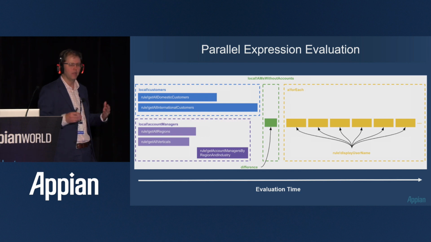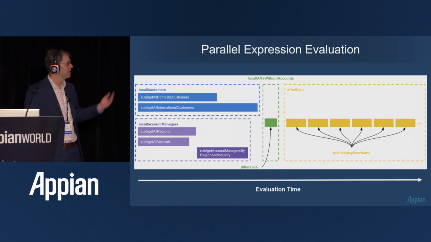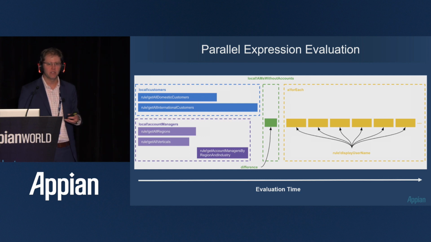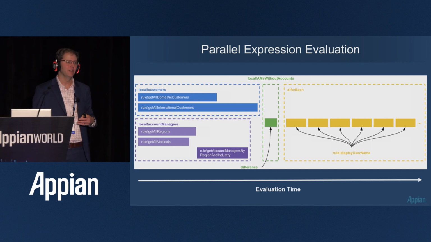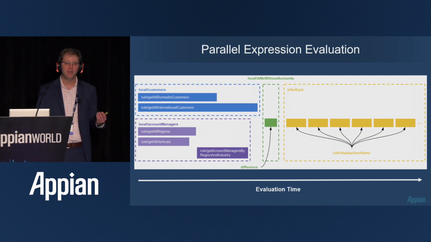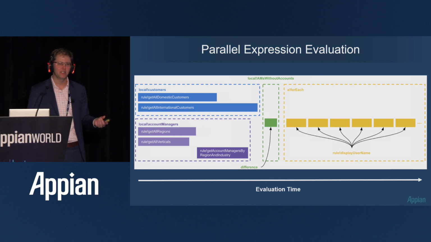So that's a performance boost that you get just by using Appian. And I pointed it out because this is rare. Typically, in traditional software development, you have to think about how to do multi-threading and concurrency, and it's a real nightmare for developers. This is not a nightmare for any Appian developer. They never think about it. It just happens automatically.